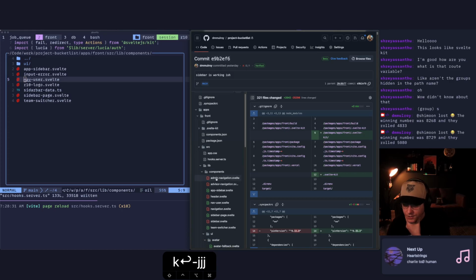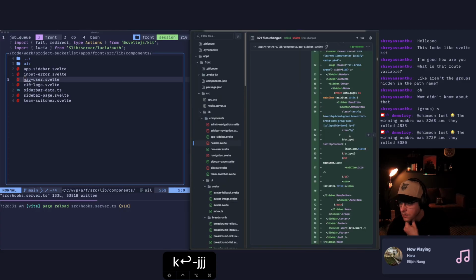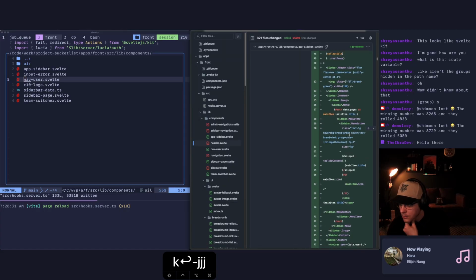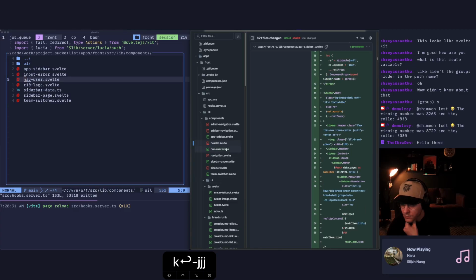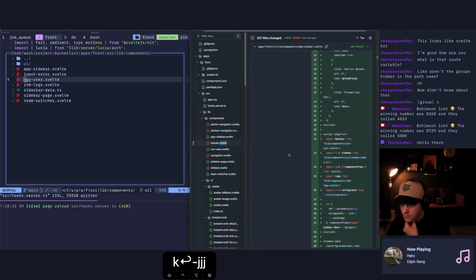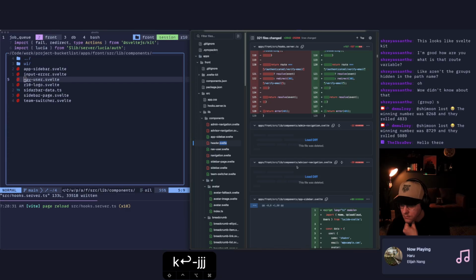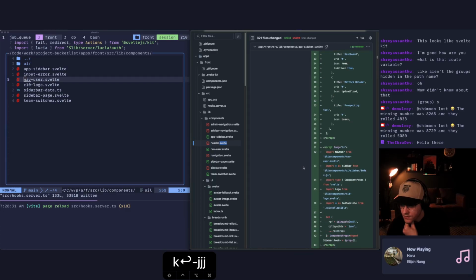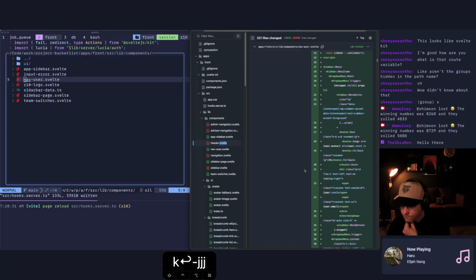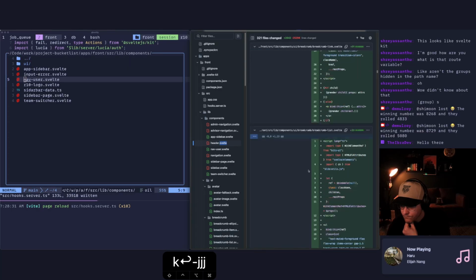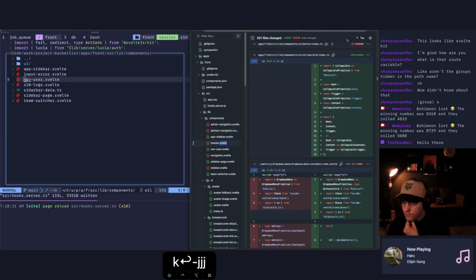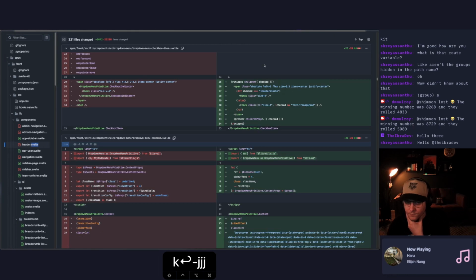Admin navigation. It might have been in header. Wait, where did header go? Hooks. Come on, GitHub. Why are you the way you are?